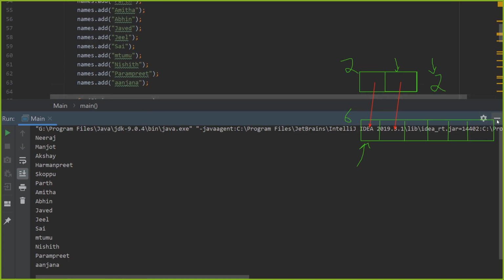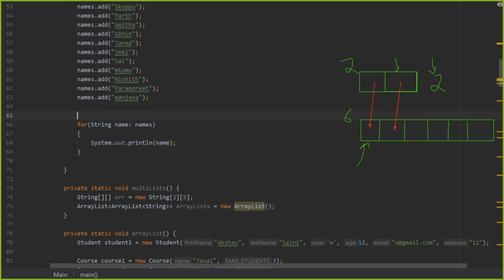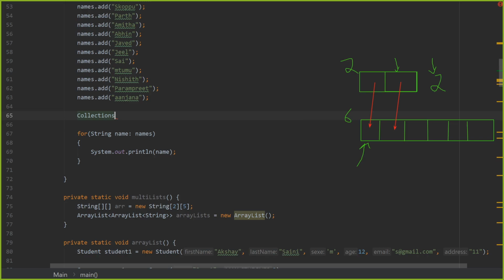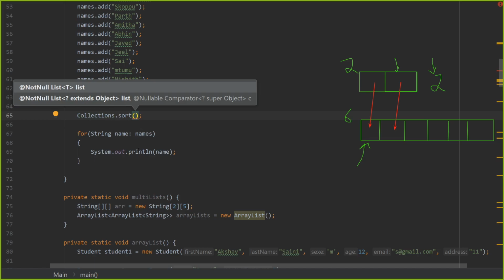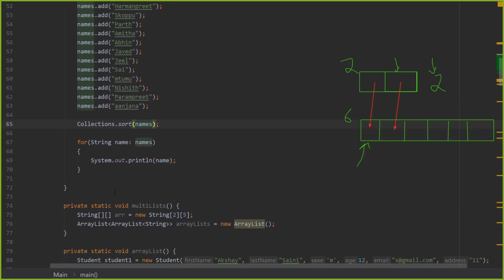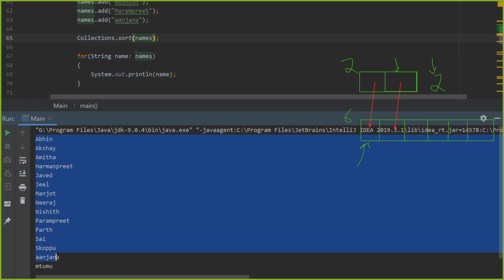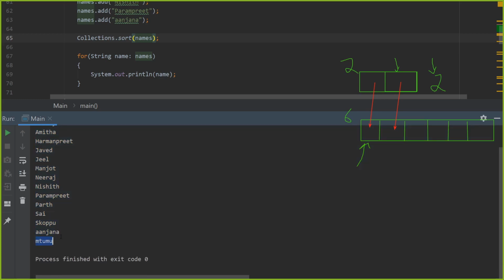Now, the cooler part is we're given a lot of helper classes again. This helper class is called collections, and what collections can do for us is sort things. The sort we could customize later, but for now, we're just going to sort it the normal, natural way. Let's see what the result is. Actually, run main. If you notice this time, because it sorted everything, it starts with the letter A, and it keeps going down until the last person, which is M.